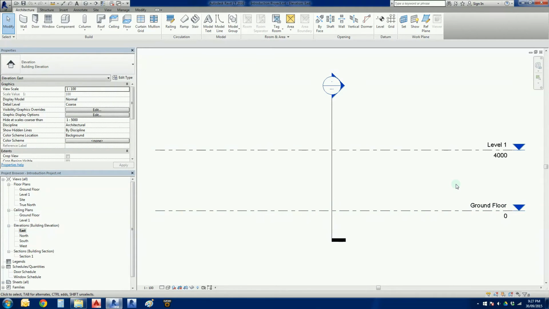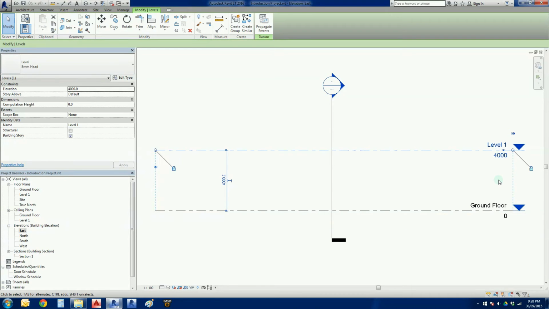The very first thing we want to do is understand what the project is. We're going to build a very conventional Australian style house. It'll be brick veneer, with a tile roof on top, hip and valley. Typically 4,000 millimeters is not a normal ceiling height. So to adjust this level, we're going to be accurate with what we're doing. Click on the level so it goes blue, then click on the 4,000, and you should see it change to a text box that you can now edit.